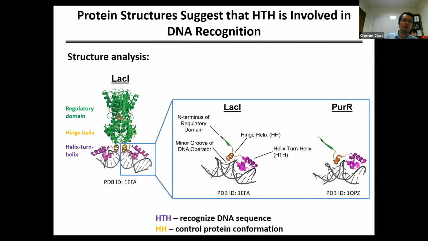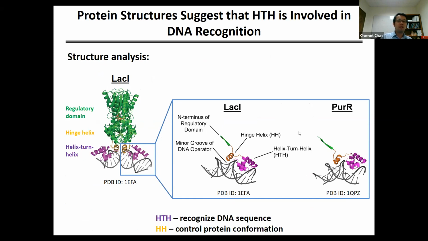And to reach this goal, we first need to understand the structures of these regulators. We first study those proteins in the LacI family. All these regulators in the LacI family are highly conserved. They have a regulatory domain, this green part here, a hinge helix, this orange part here, and also a helix-turn-helix motif that binds to the DNA.